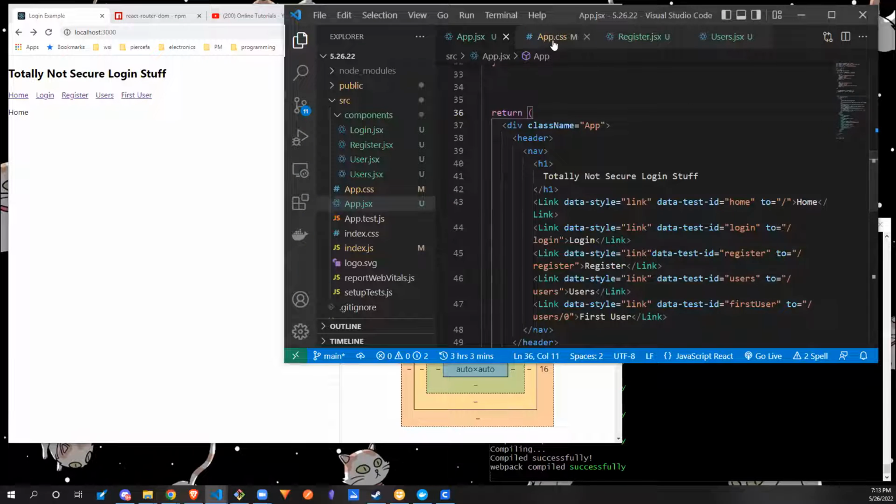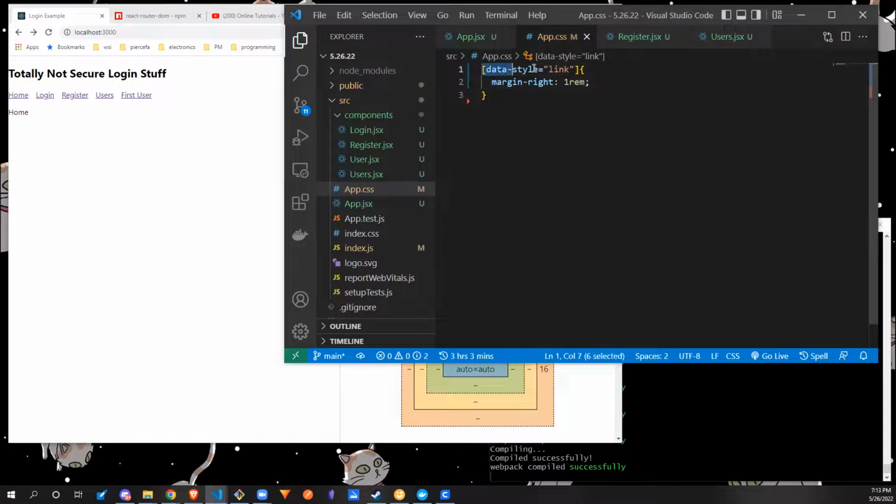If I try to select this inside of a test file, not inside of the CSS, you might have a cy.get, and then you might have data test ID equals double quote home, with square brackets around that.